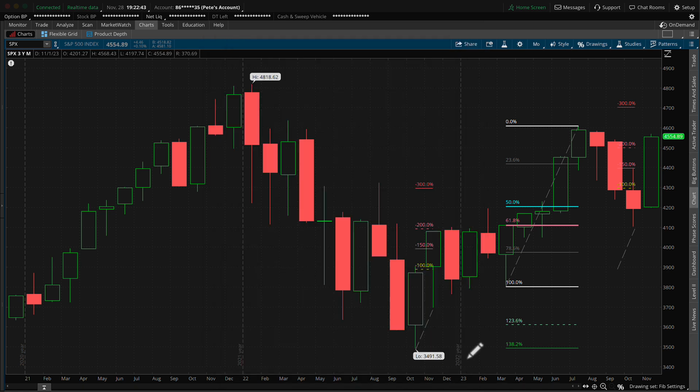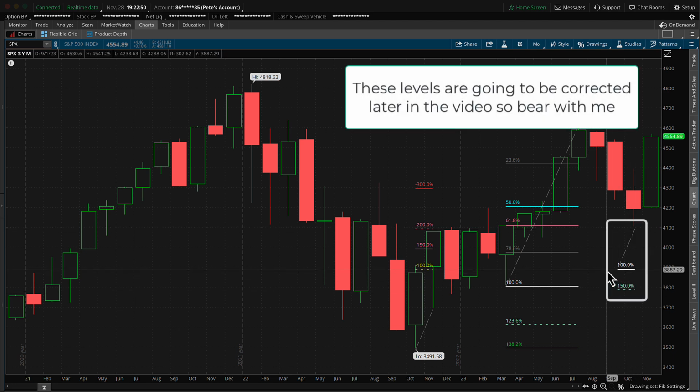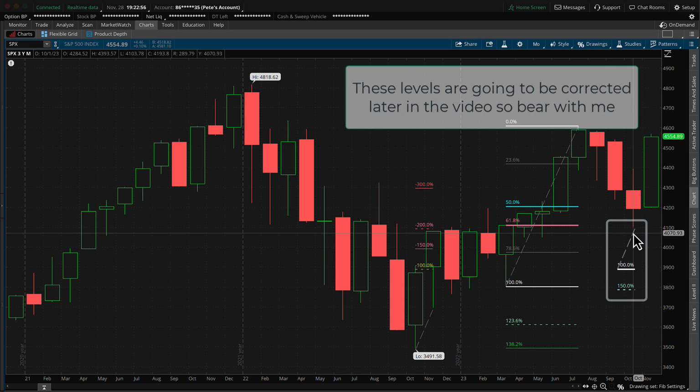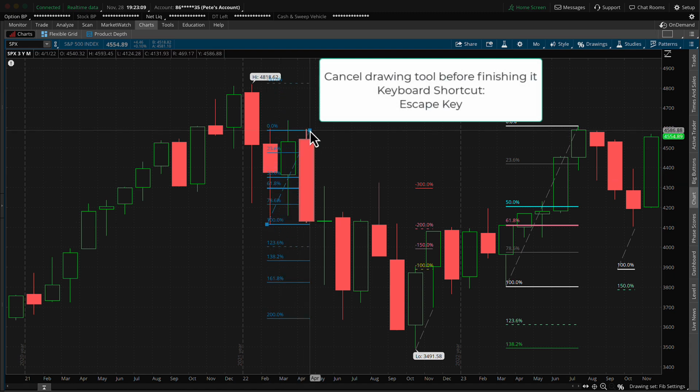So we're going to hit OK there, and so you can see now the values are below the Fibonacci tool instead of above. And all that's going to make more sense when we get to the chart, so bear with me. So how do you switch between these 3, right? So now you've got the 3 set up here, okay? So now how do you switch between the 3? If you draw a new one, you're going to have the default, okay? You see all those levels right there? So how do you switch?